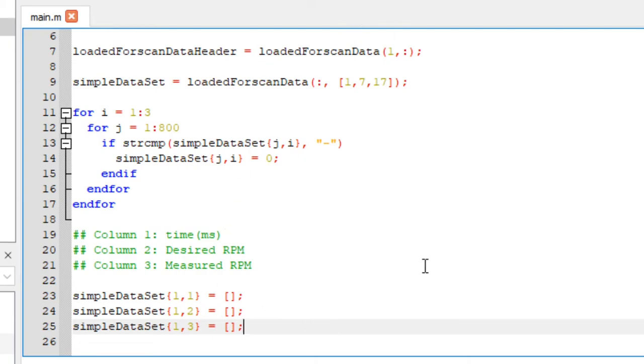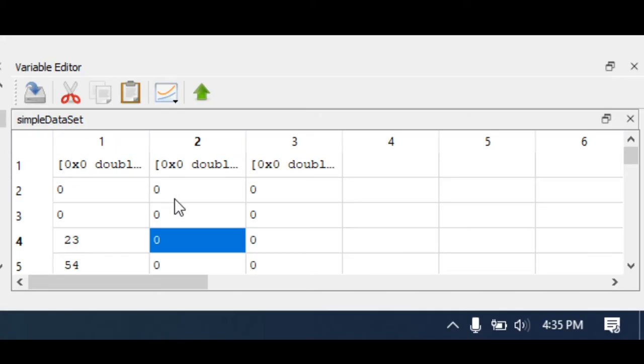So we're going to run this. And it ran successfully. So now in our variable editor, you can see that this is a 0 by 0 double. Because this is a cell array, it just sets them to empty. It doesn't delete them. But for our purposes, this is okay. And now we can come back to our editor.